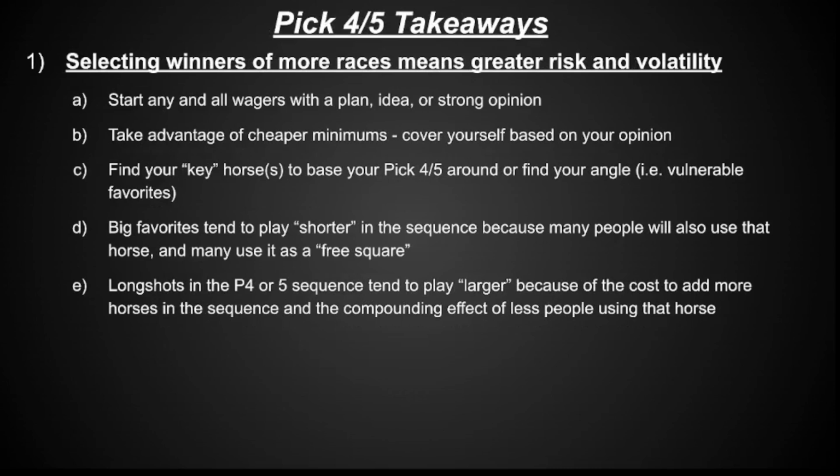Pick 4 or 5 takeaways. Selecting winners of more races means greater risk and volatility. Start any and all wagers with a plan, idea, or strong opinion. Take advantage of cheaper minimums, that 50-cent minimum, and cover yourself based on your opinion. Again, don't take favorites you think are poor, and don't toss favorites that you think are formidable.